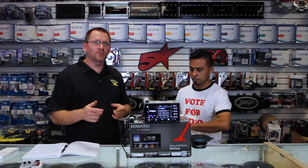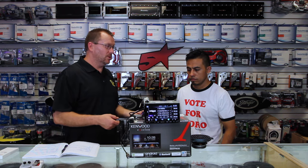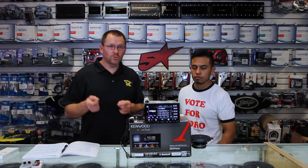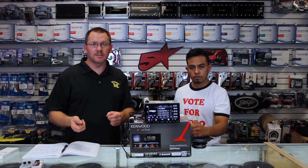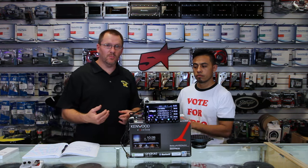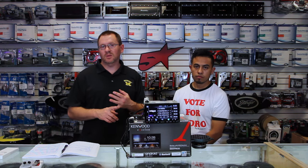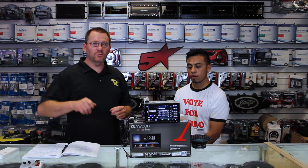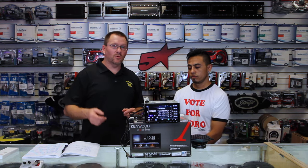The other thing you're going to want to do is make sure that you hook up the power and ground for the camera, which is typically a red and a black, to something other than the light — meaning you want to have them on all the time when the key is on. We suggest hooking them up to the red and black wire that's located behind the radio, which is accessory and ground. That way, when you turn the key on, the cameras will go active, and that's important — we'll show you why in a second.